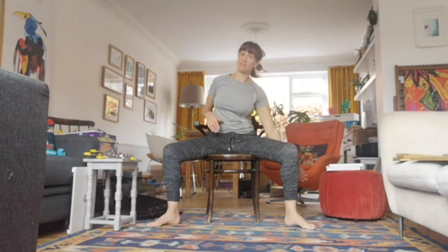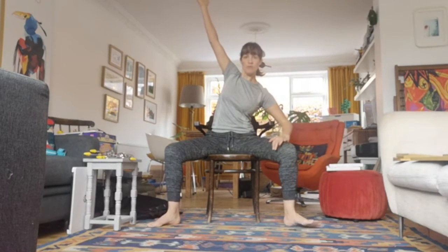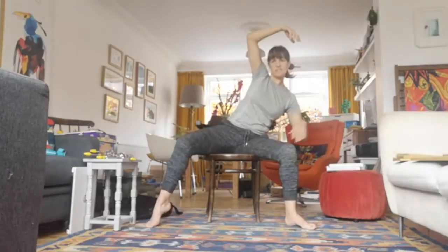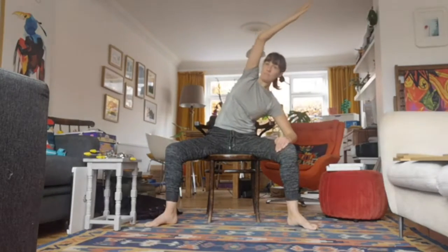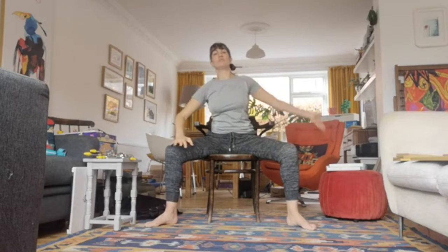Okay, so on the chair or standing, one hand on the thigh rather than on the floor because the floor is a long way down. And just start reaching up with the opposite arm. Try and keep both of your sit bones or feet, or both, balanced. So don't lean over to the side and lose that nice, solid, equal support in the middle of the body. And lean. Okay, now you can change sides however frequently you want to.